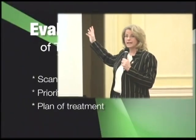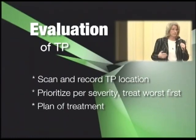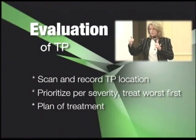You may have a patient coming in with neck pain who gets dizzy when she moves her head. You don't want to move her head and have her pass out without having her check with a neurologist. So this type of thing. Do a full exam. If you find there's trigger points, there's loss of mobility, maybe some muscle weakness, then you can scan, palpate, and record all the trigger points that you find. Give them numbers. How much did that hurt? That was a 9. How much did that hurt? Oh, that was a 2. And record those trigger points, and then prioritize.